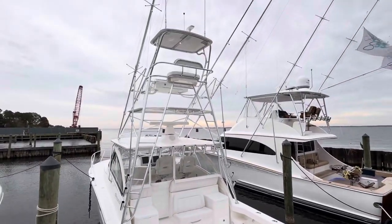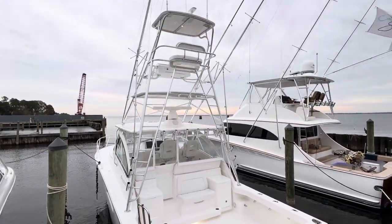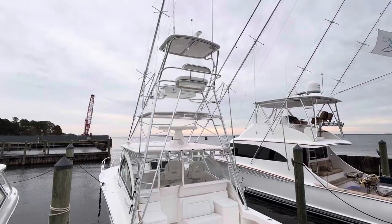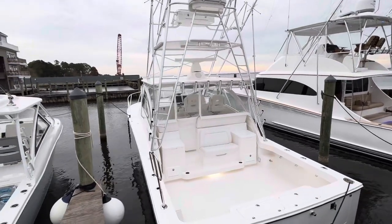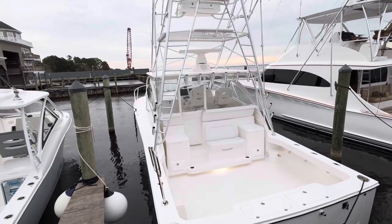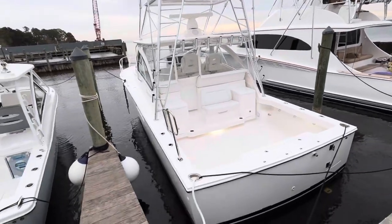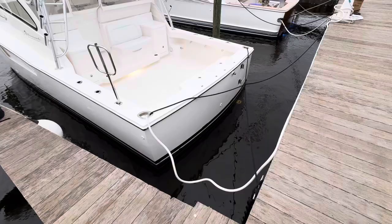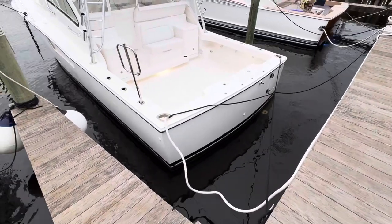I'm going to do a little overview here on a 36 Express that's available. This particular boat does have the tuna tower. In the Great Lakes, most often we do just a hardtop look, and we've also done some marlin towers. Pretty often in the Great Lakes our guys will go ahead and add a swim platform — available with or without.